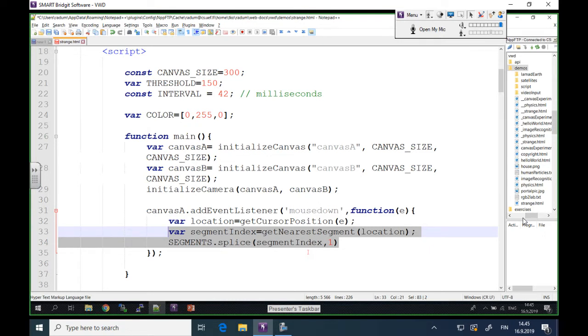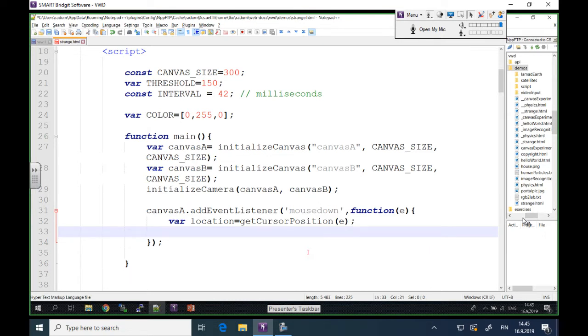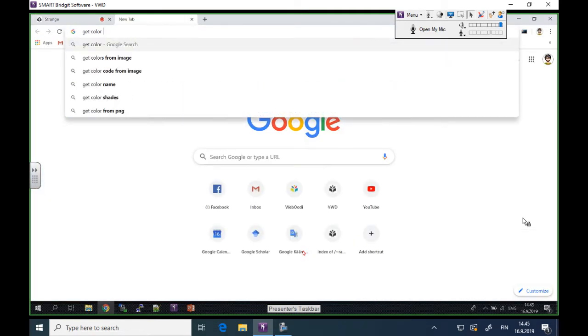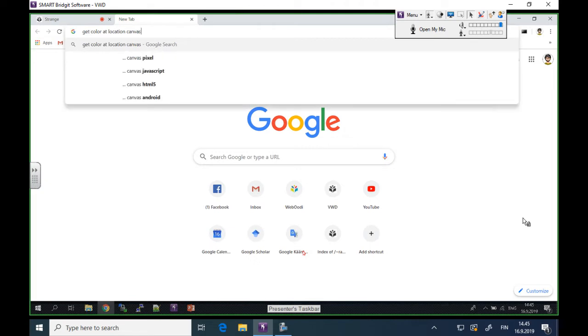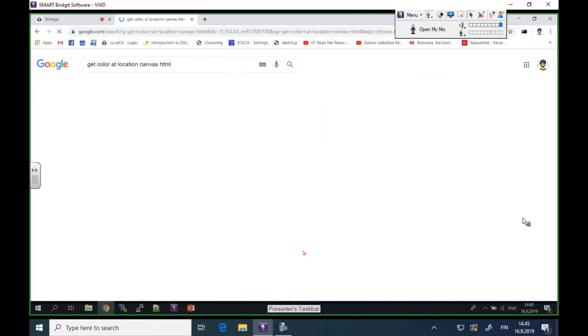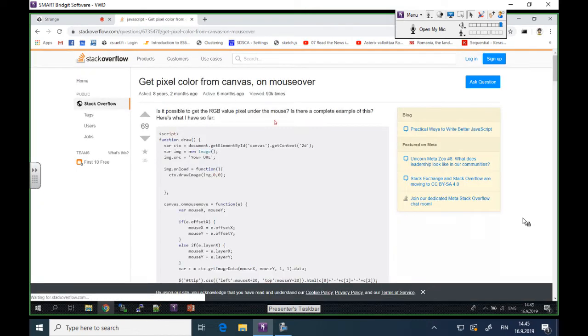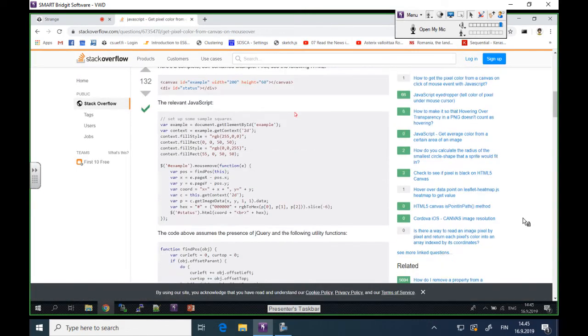I don't know, I don't remember, but I'm going to figure it out. So get color at location canvas HTML. I don't know. Okay. Get pixel color from canvas and mouse over.